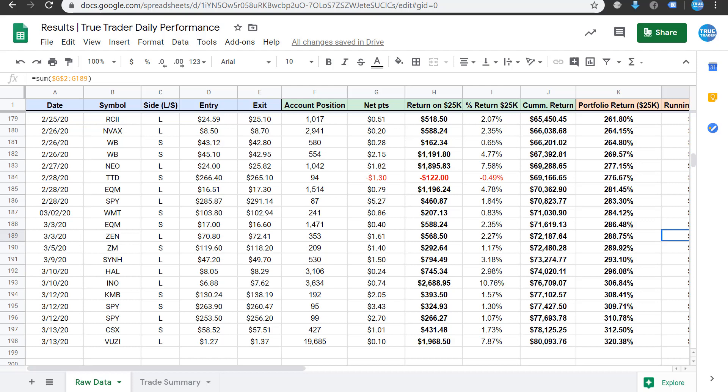When market volatility increases like this, one or two things happen: most traders blow up, and some traders make home run wins. But in my opinion, that's kind of like gambling if you're putting all your money on the line betting in one direction. The best way to trade markets like this that are very volatile is to be selective. This week we were very selective, stayed very safe, and that ended up making us all green winning trades — pretty safe, pretty steady, no crazy thousand-dollar winners, but just those steady consistent base hits that add up and build the account.